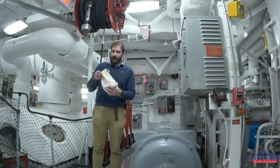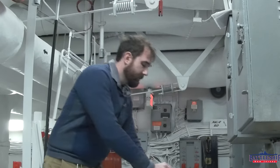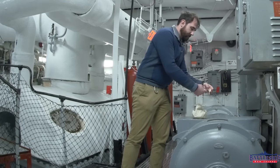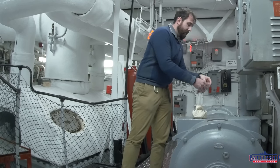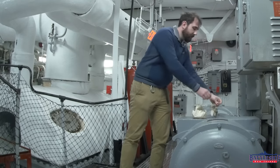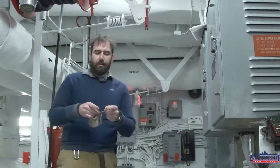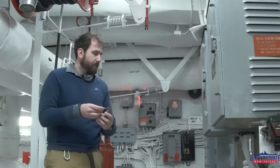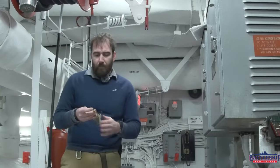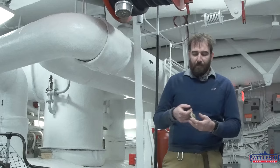We've grabbed the bag that is labeled number two engine room, and we have come down to number two engine room. The bag has a big ring of nearly identical keys on it. But wait, there's more — a second big ring of nearly identical keys. And if I had to guess, they're both labeled the same: number two engine room, number four main engine, which is the main engine that's down here in engine room number two. We've done videos where we explained that before, not going to go into that again.